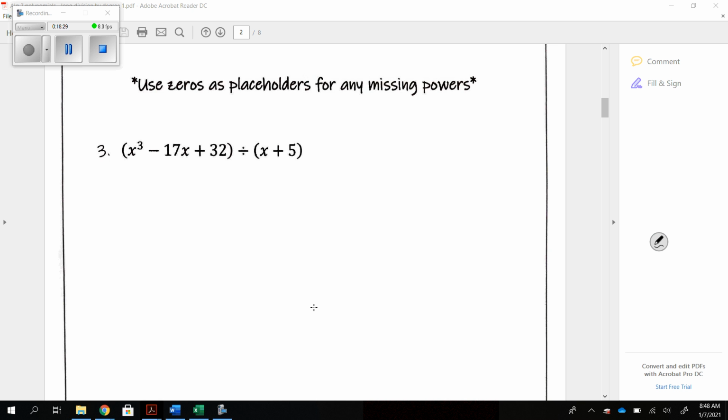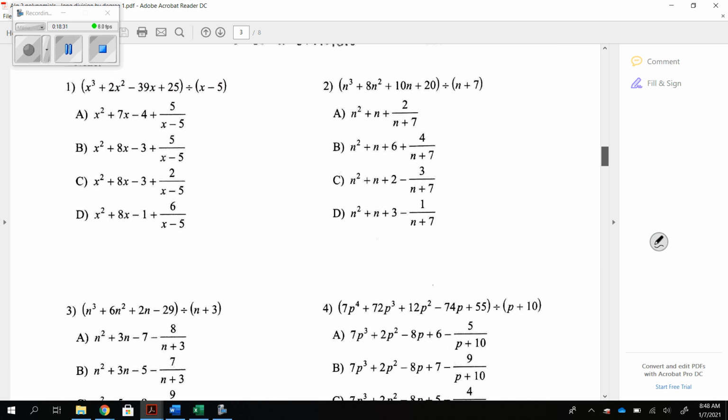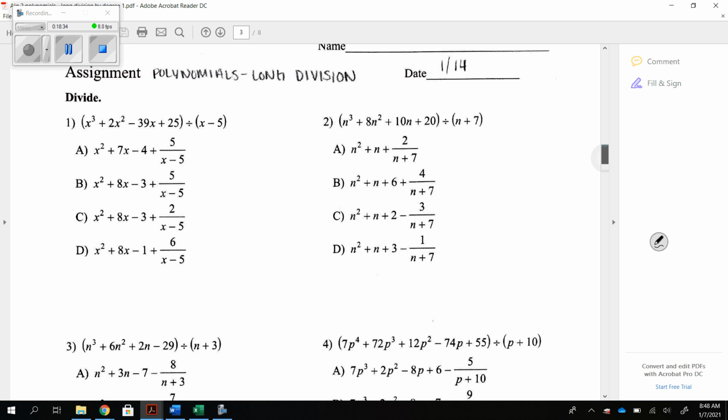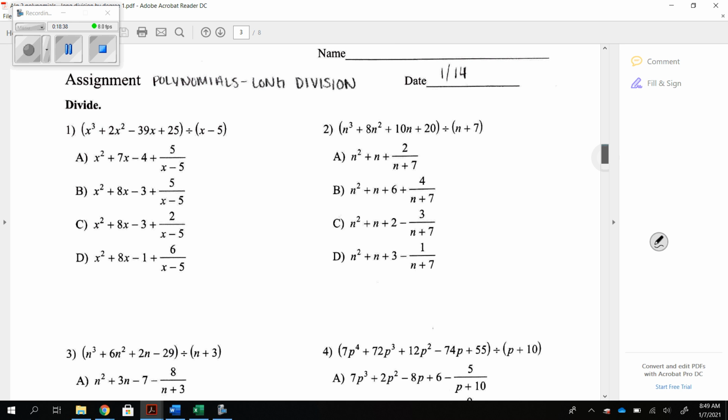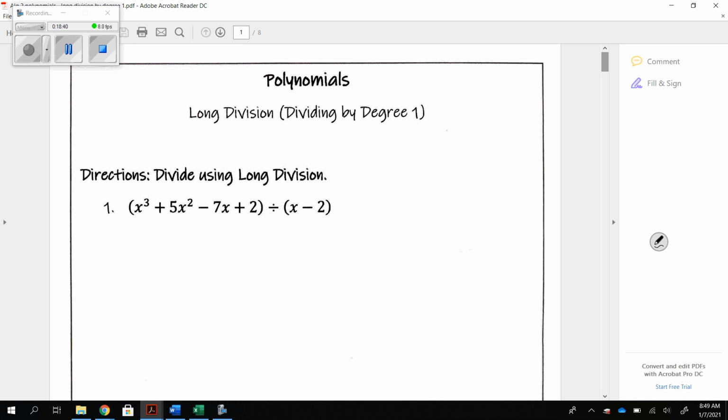The worksheet you're doing should look like this. See? Multiple choice. I know it's a little bit tricky. Work through it. Please, please, please do it. All right? Thank y'all for bearing with me and listening. Long division, I know it's long. It can be tricky. Just practice, practice, practice. Thank y'all.